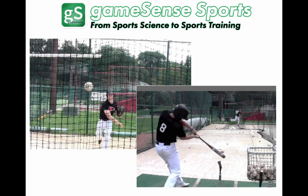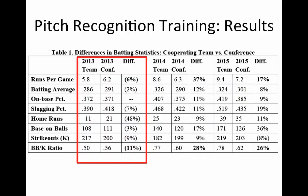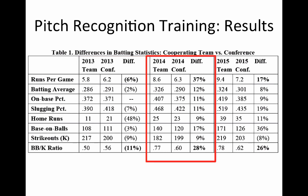When we really get a lot of success with the pitch recognition program is when it's not just the computer work — really only about 10 minutes a day on the computer — but when we're also taking that out into the bullpen. These are some drills that use the screen to cut off the pitch, and then a guy makes a read and hits it off the tee. Out in the bullpen, we've got a very specific way of doing a bullpen pitch recognition drill. The guy is calling 'yes' for fastball, 'no' for anything else, trying to get the call out before it hits the catcher's mitt. With a three-year implementation with a college team, we saw their baseline was below the conference average, and then after introducing the training, they jumped way up.